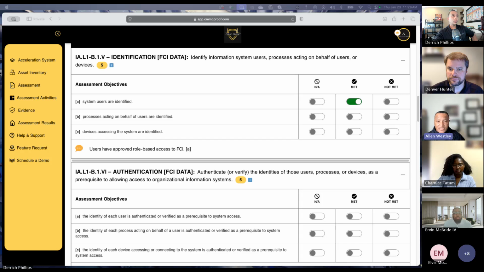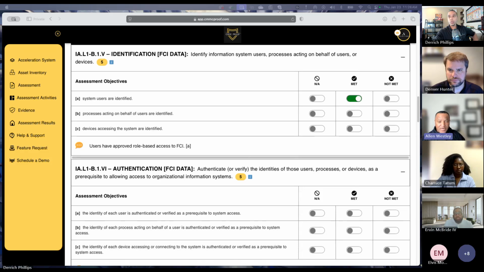So those would be like service accounts, right? That would be accessing the system on behalf of the user, and those would all be categorized, and they would be controlled. People would be put into those groups. Those groups would be managed, and for the service accounts, those service accounts would be protected, and passwords would be managed and rotated on a regular basis. Okay, so you do have an inventory of those processes that are acting on behalf of users? Yes. Okay, all right.